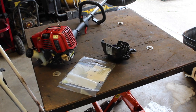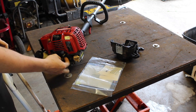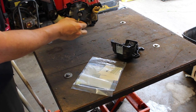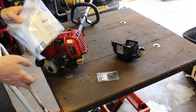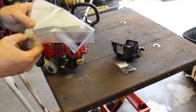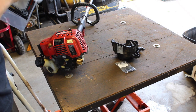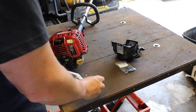Okay, so we're back to this. It's been a couple days. Let me explain why. I was wondering what was actually holding these in place. And obviously there's a spring, but the spring is just keeping it pushed out. So I looked on the internet, and I looked at a picture of them, and this is what I found. There's actually this little clip on the bottom of both of them that holds them in an open position. Both of those clips broke off, so now they're not doing anything.